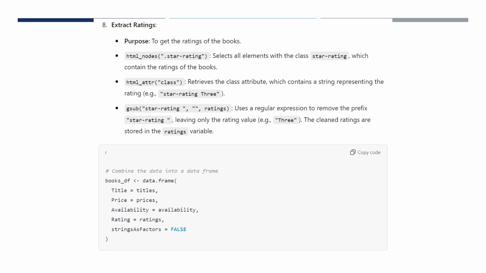And lastly, we're going to look at extracting the ratings. So there's a star ranking on this website of like maybe 3 stars or 4 stars or whatever, or 2 stars or 1 star. This will, from the HTML, basically count the number of stars and then add that into your result.